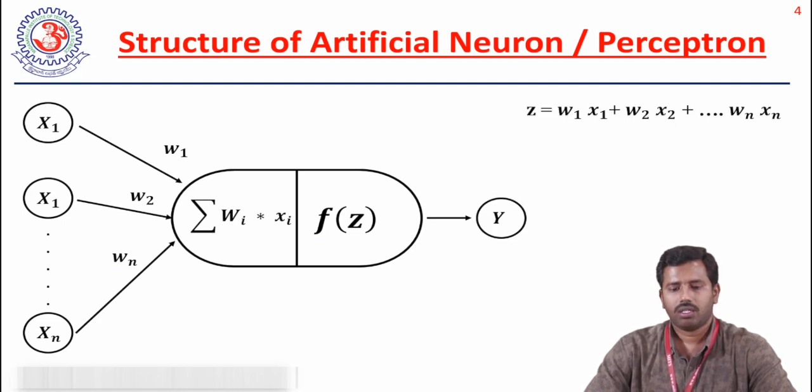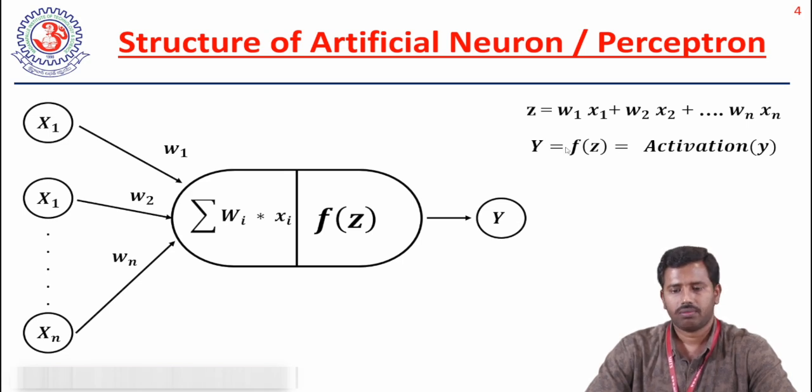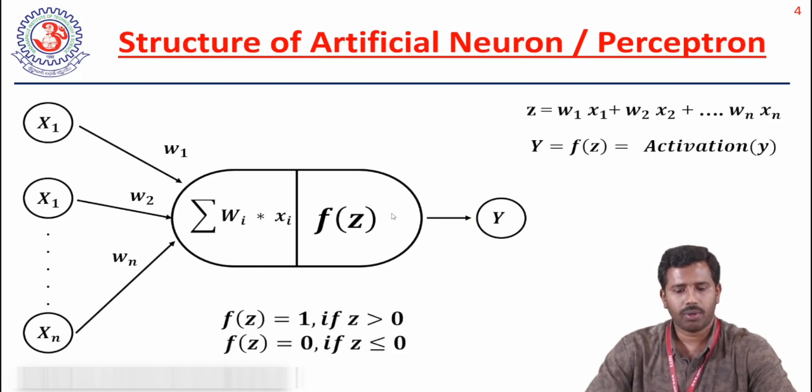Okay, what is the mathematical equation for this first part? To calculate z, it is nothing but the weight of the first feature of the weight matrix times the first input feature, plus w2 into x2, and so on up to wn xn. If you calculate this equation, you will get the z value. On the z value, you apply the activation function. Here, the activation function is denoted as f of z, and it is represented as the term y. Depending upon the y value, we are going to define the constraints. Let us discuss one sample constraint. If f of z is 1, ultimately you are activating the neuron, which represents a binary 1. And if f of z is 0, which represents a binary 0, this can be given if the z value is less than or equal to 0.